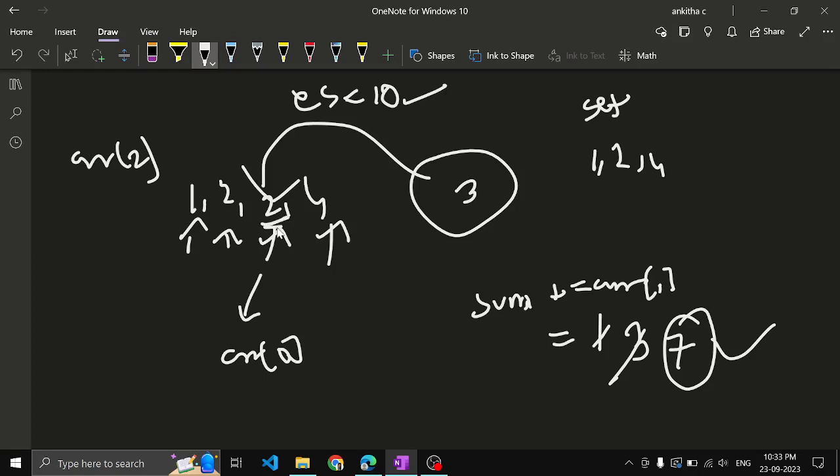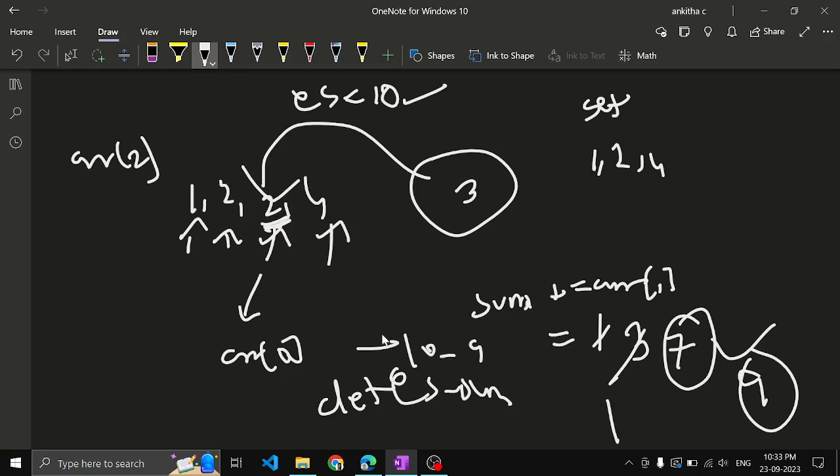So once you get this duplicate, don't add that to the sum. If you add it, then as I said, the duplicate element plus whatever expected sum minus sum we have. Duplicate element plus expected sum minus sum. So if you add 2, 7, 8, 9, it will be. So 10 minus 9 will be 1. Plus duplicate element will be 2. That will give you answer as 3.